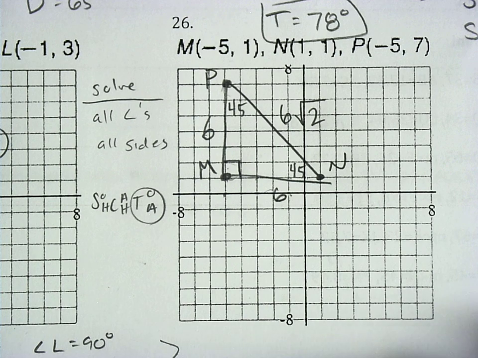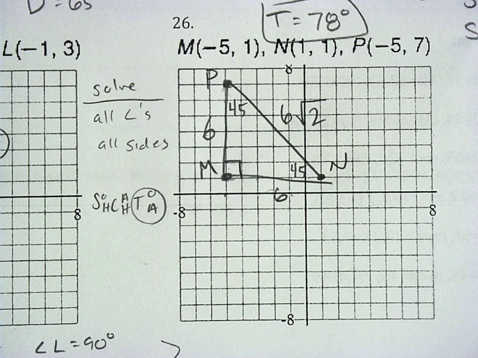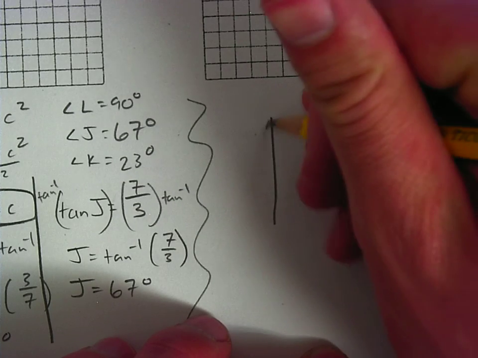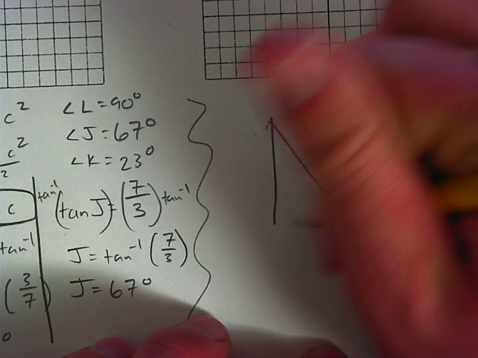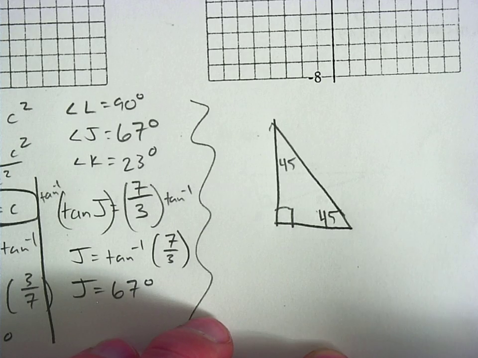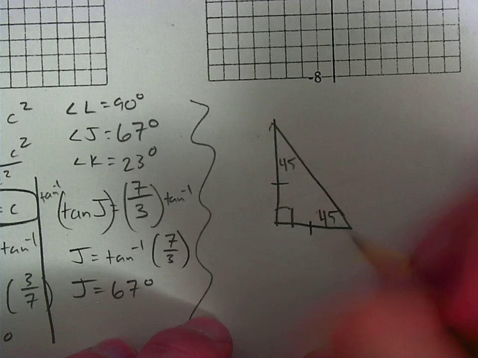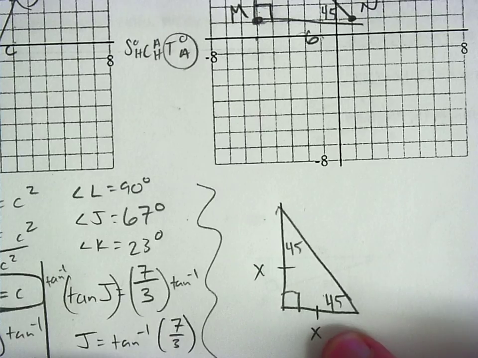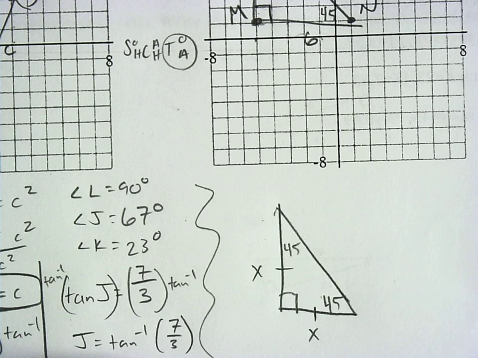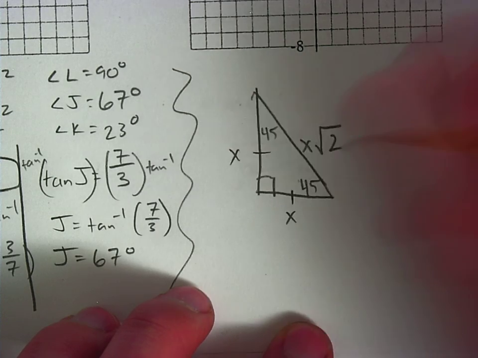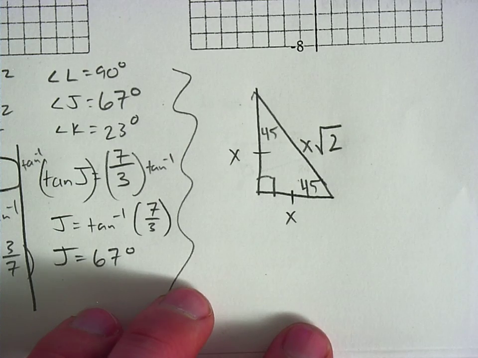So for these, it's important just to remember about our 45, 45, 90 triangles. I'm going to give you just a quick refresher. If we have a 45, 45, 90, its angles are congruent, so the sides will be congruent. They'll be x, if you will, and that x could be any number, like a 6. And the hypotenuse is just that leg times the square root of 2.